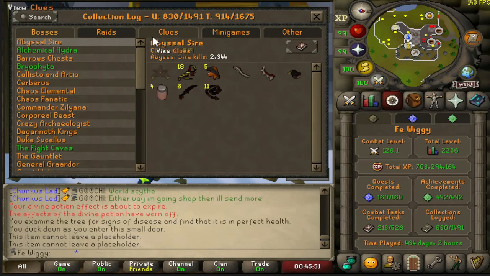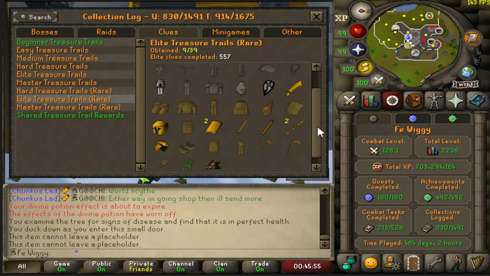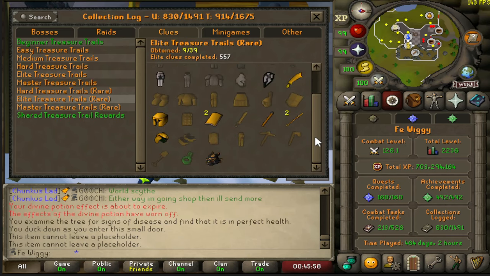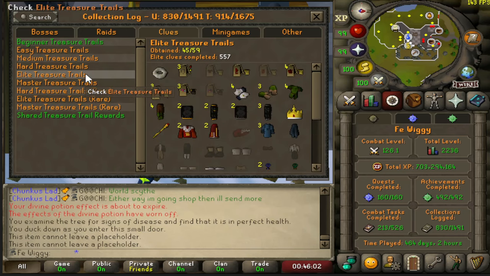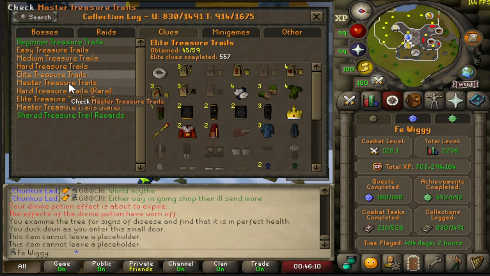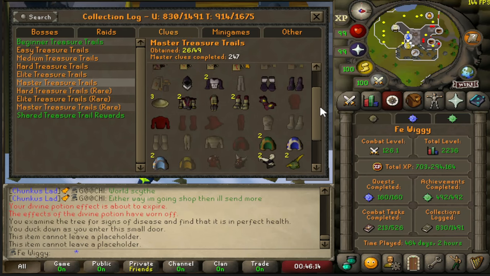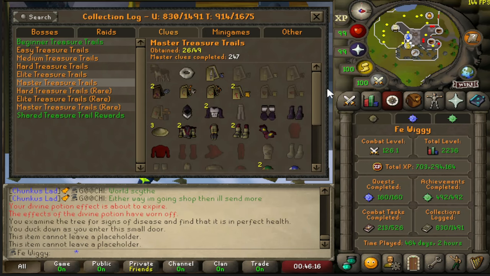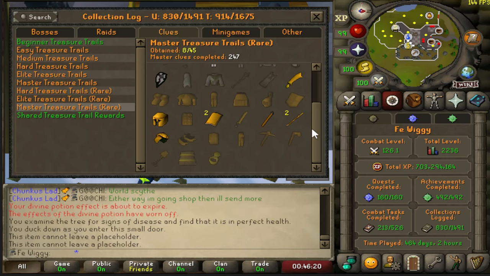Collection log for elites. Let's go for the rare one. We got 9 out of 39. Can check the normal one as well. 45 out of 59. And master, 26 out of 49. And 8 out of 45.